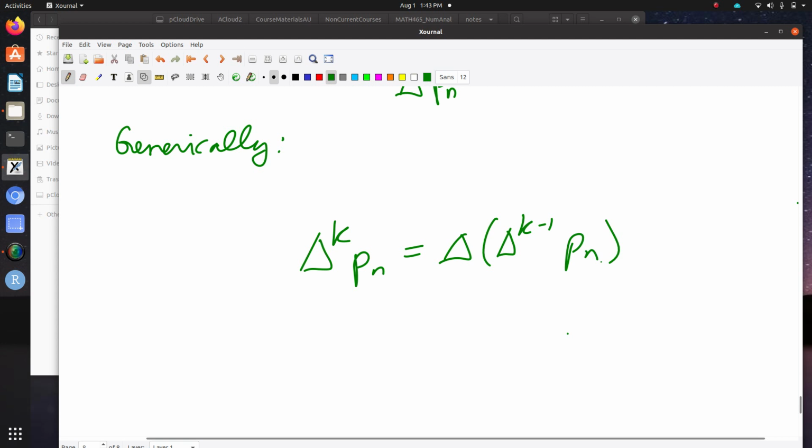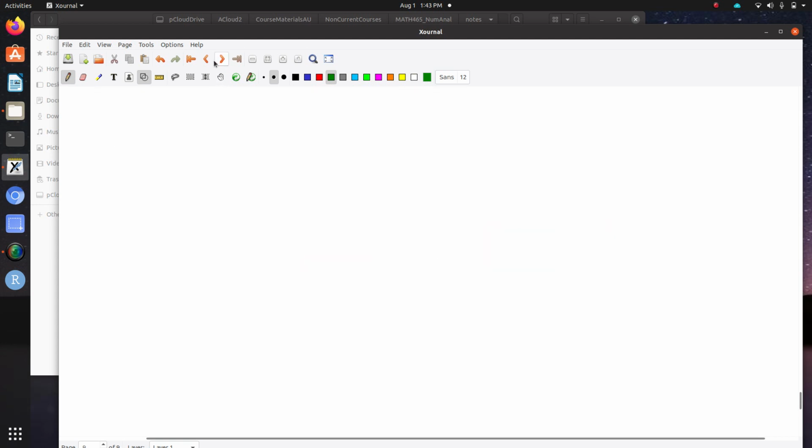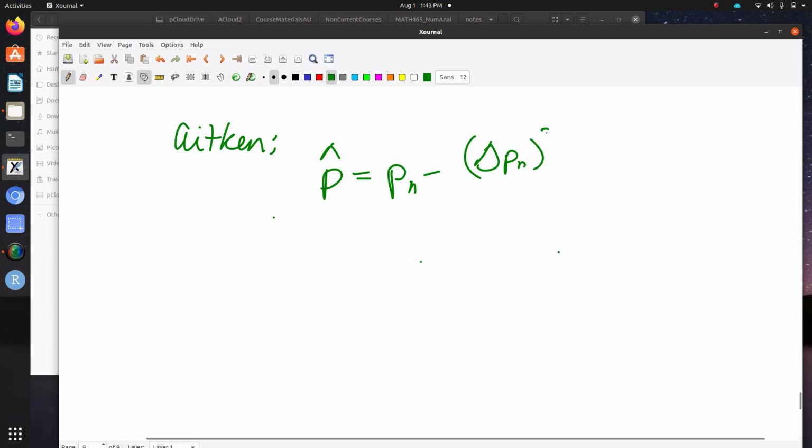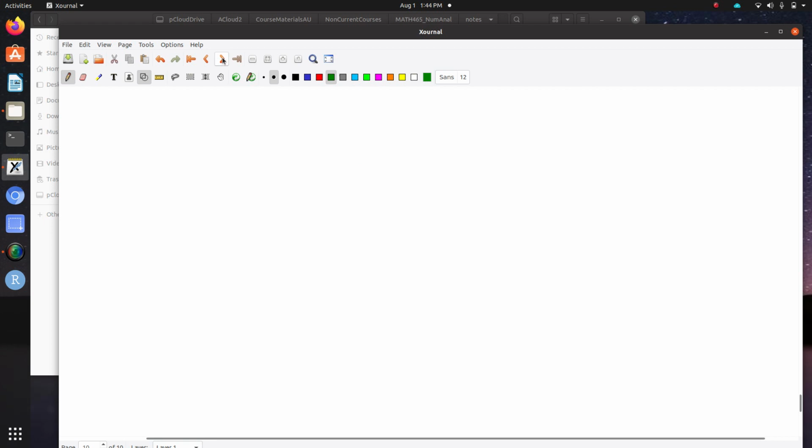We've now rewritten Aitken's method like this. We're saying P hat, so we're starting with some other sequence and we're building Aitken off an existing sequence. What you're imagining is a whole sequence that we've already finished computing as much as we care to compute, and we're going to try to accelerate it based on assuming it was going somewhere. We're going to try to guess where it was trying to go. So let's think about what this means.